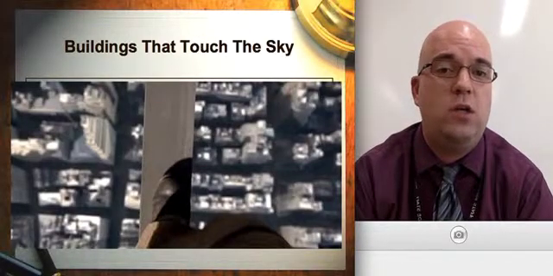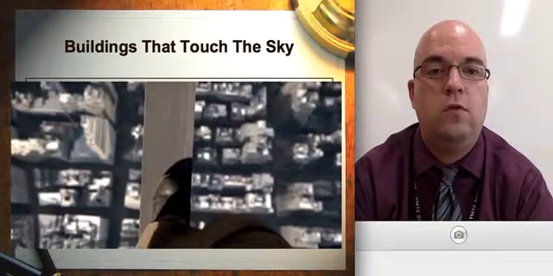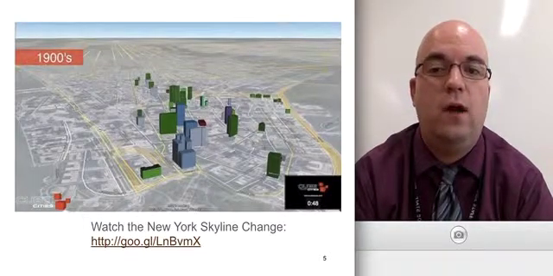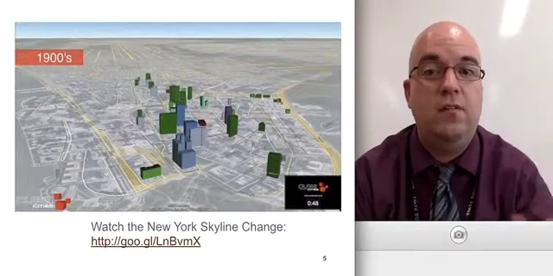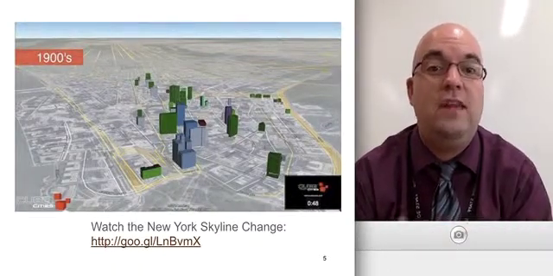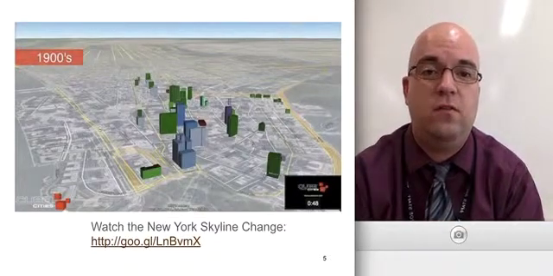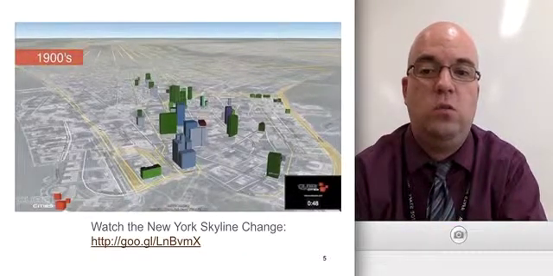There are two videos we watched in class that I would definitely encourage you to take a look at. That is The Buildings That Touch the Sky, which looks at the rise of the American skyscraper in America's cities, especially cities like New York, which are so rapidly growing. And of course, we watched this YouTube video in class as well, Watch the New York Skyline Change, which is a neat little video that shows the rise of the buildings throughout the 1800s and even into the 1900s, where we get these even bigger skyscrapers today in the 2000s. It's a really neat video that I definitely would encourage you to watch.